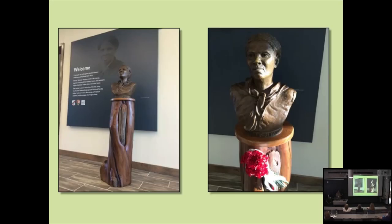So as you enter into the building, the first and arguably the most photographed exhibit you encounter is this bust of Harriet Tubman. And I think the first thing people notice is that she's only 5 feet tall. She was a woman of very petite stature. And this is really the first tactile. We didn't think of it that way, but we do see people interact with this in a very respectful way, especially those that have visual impairments. And there is a lot of detail to be found in getting up close and personal with this bust.